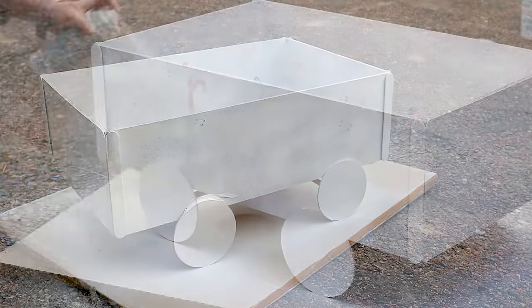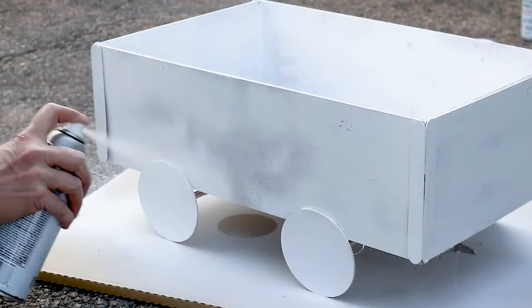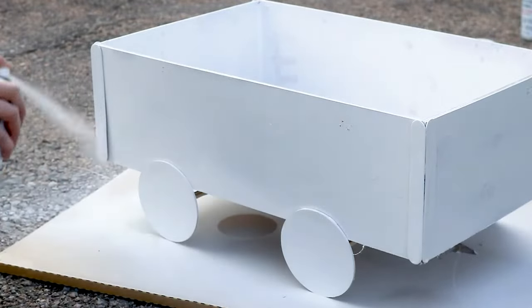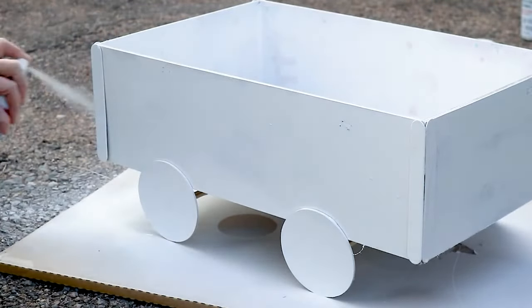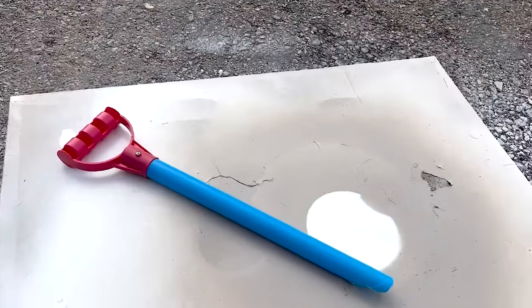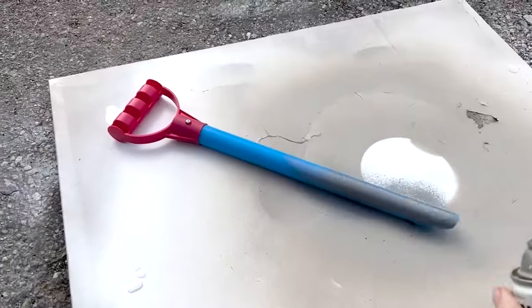And if you are going to be spray painting, it will take a couple of layers of spray paint. So do one layer and then let it dry and then do another layer. And if you're not happy with it, you could do a third layer. All right, the last component of our wagon is the handle.